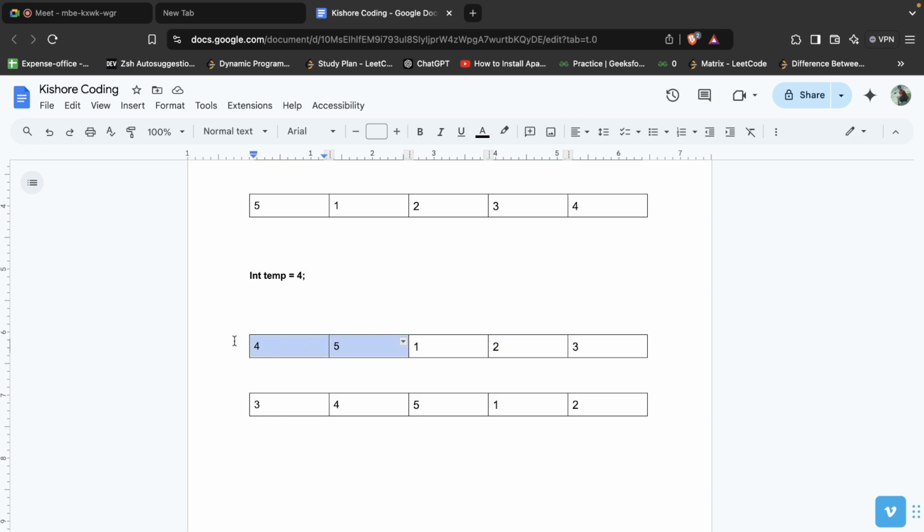So in clockwise rotation, my array shifts towards the right-hand side, and in anti-clockwise, if you try to see, then what's happening?